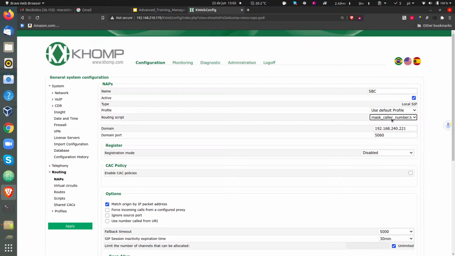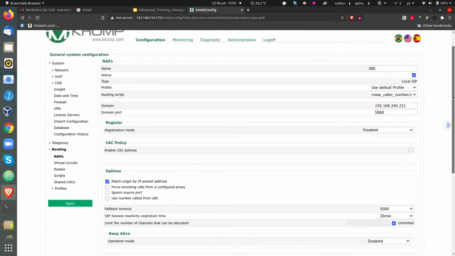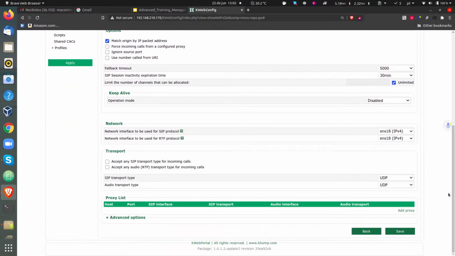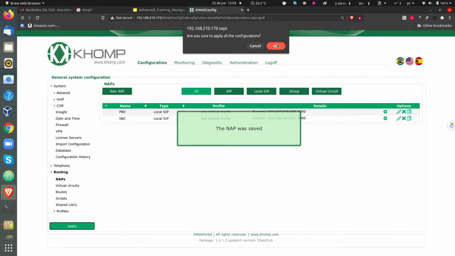This is going to happen as a postscript, and this is going to run in the SVC. So the SVC, before sending the call to the destination, is going to execute that script that changes the origin number in order to get a random origin number each time, for each call. So I can save this, and now I have a different logic.